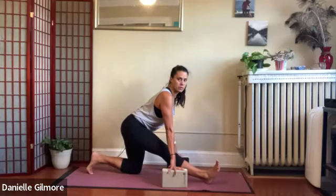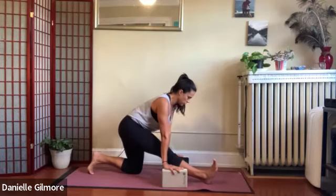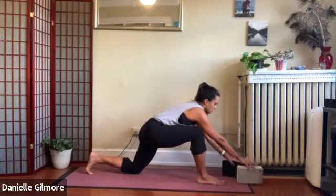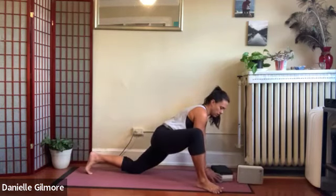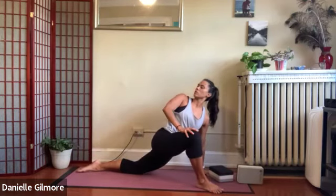Okay, great. And we'll go ahead and move into our lizard pose, our version of lizard. Okay, so right knee bends, hands on the inside of the right foot. We'll walk the right foot out to the right. Okay, staying here, you can bring your right hand on your knee to twist, which I totally forgot about.